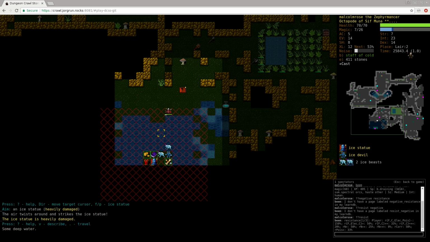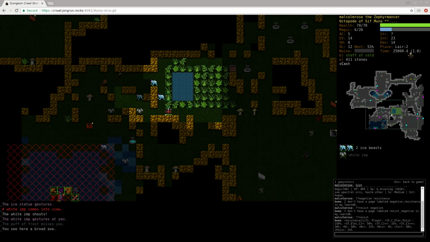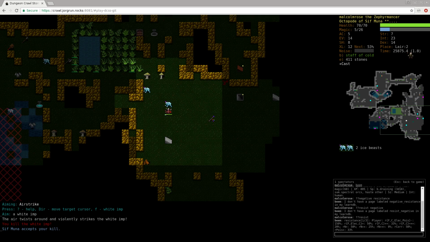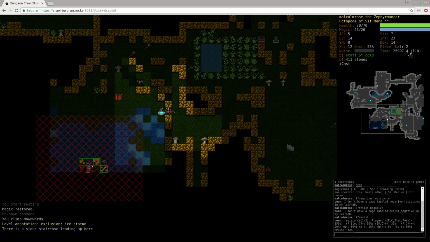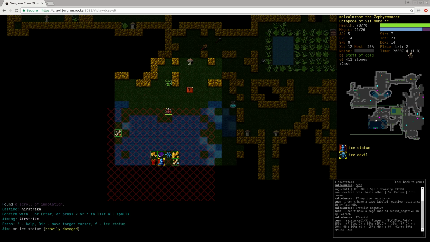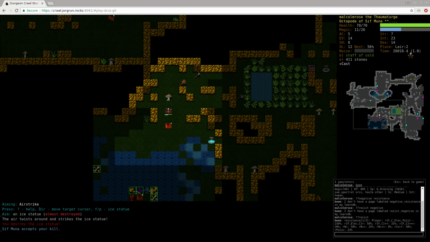Airstrike is not going to do a lot to him with his AC and all, but what's he going to do? He can drop freezing clouds on our head, we can just walk out of that. He can summon these ice guys, but we can just walk away, and since they're summoned, they don't follow us upstairs. Go back down, they're gone. And the kicker is that they don't heal these statues, so we can just slowly whittle him down like that, and he goes away.